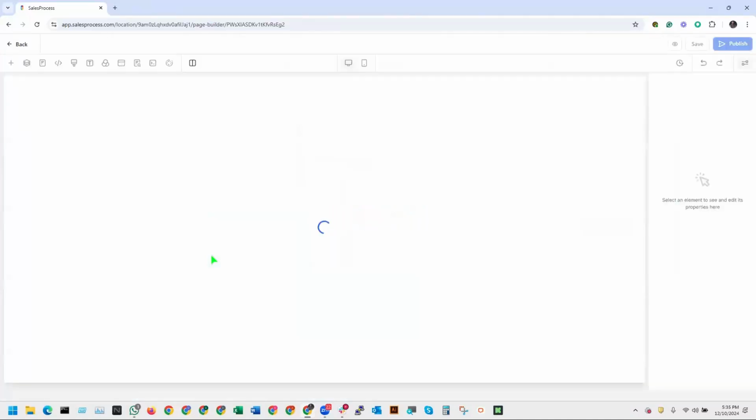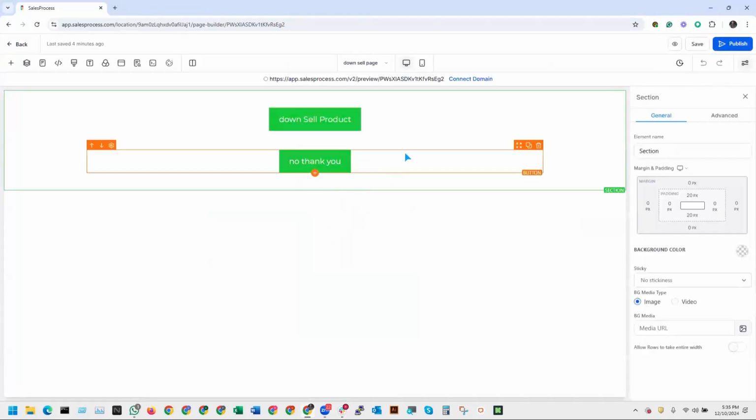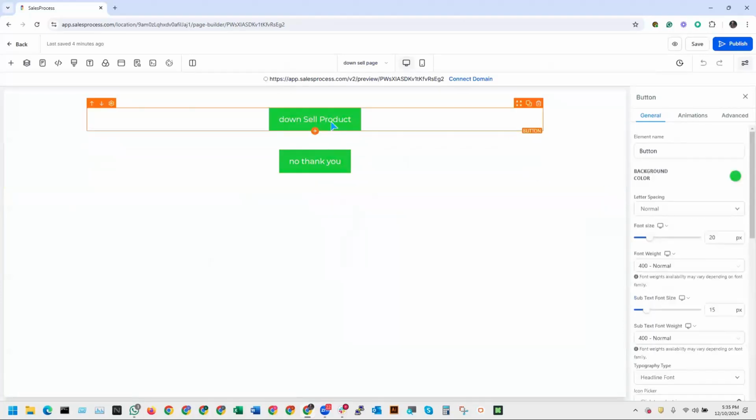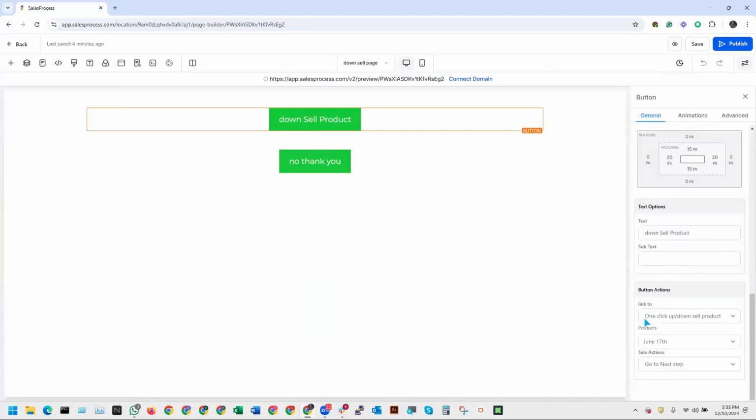Basically, there are two buttons. One button is telling him that he can purchase the product. The other button is telling him that if he doesn't want to purchase the product, he can go to the next one. So this button, the top one, that is linked to our downsell product, its functionality is going to be one-click upsell, downsell product.